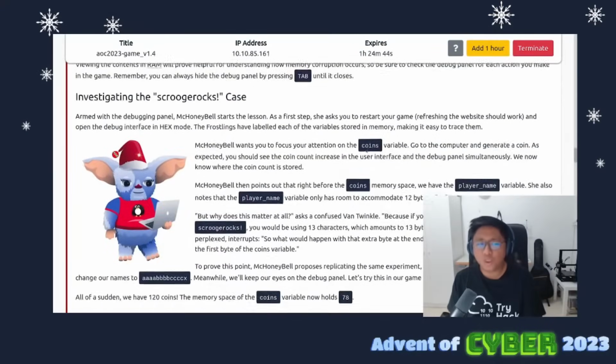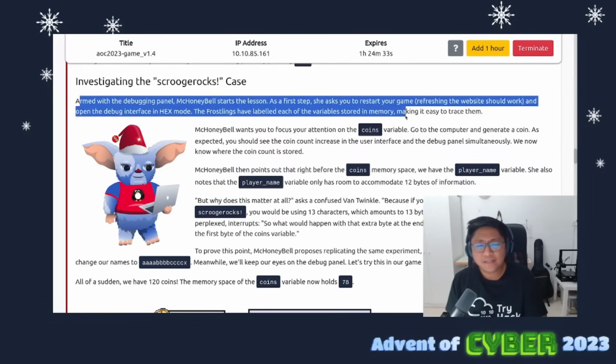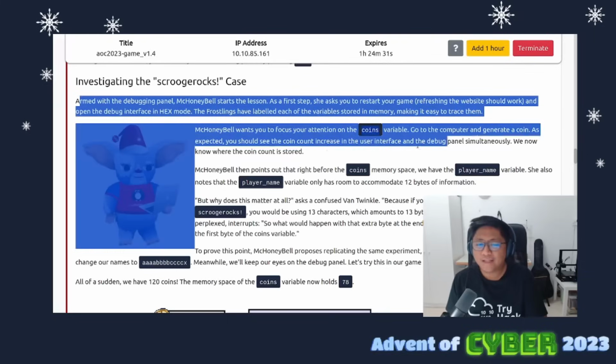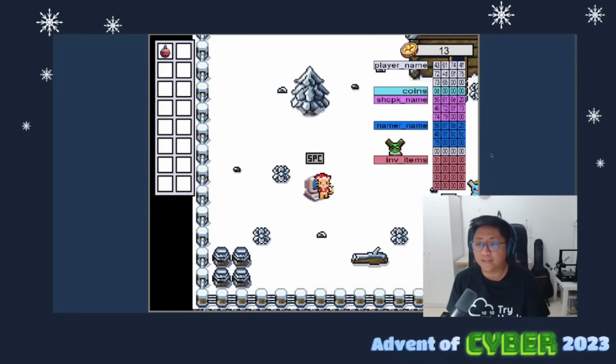Let's continue and start investigating the Scrooge Rocks case. What was happening there? Well, so it says here, so we've already done this. It says here to restart the game, to refresh the website, and then to open our debug panel. And then MacHannibal wants us to focus our attention on the coins variable, which we already did, which is this one.